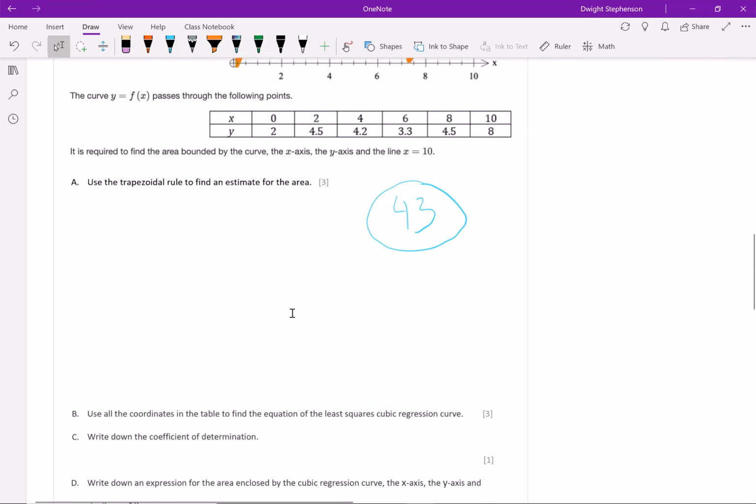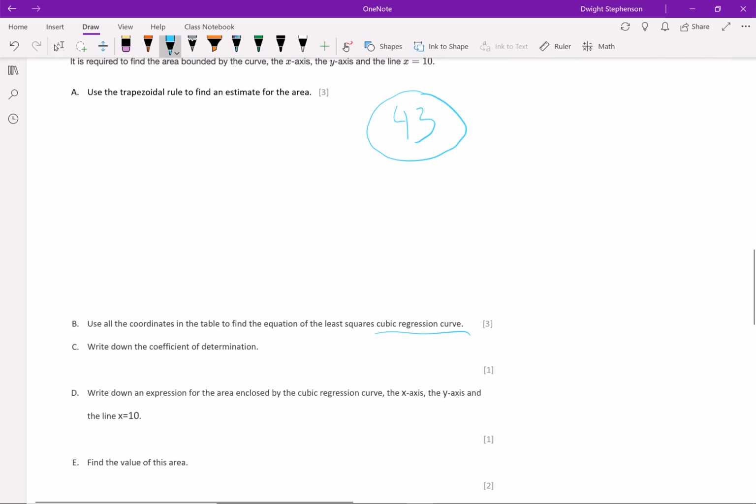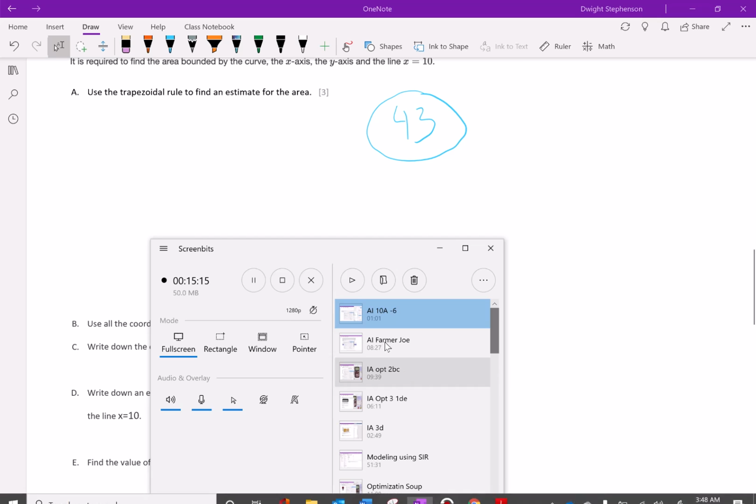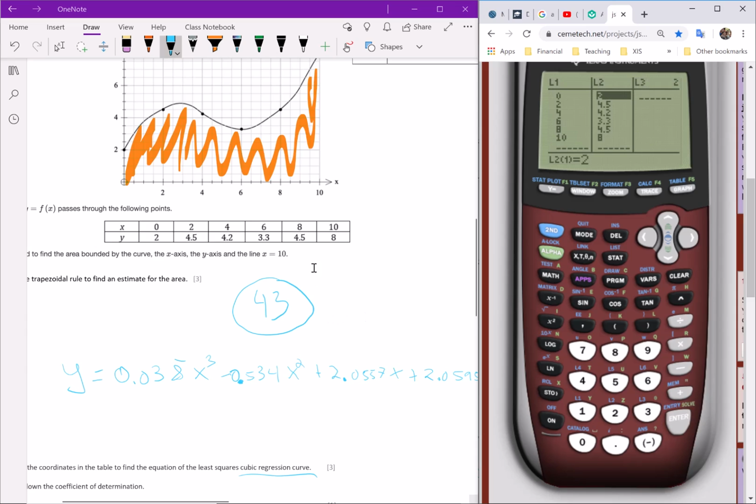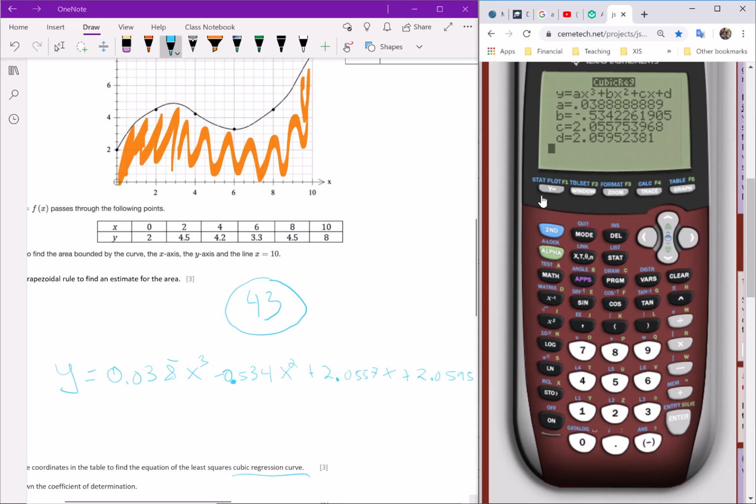And then we also found the cubic regression curve. And let me get that again. Okay, so we can get that by putting all those data points into this list, and then press stat, go over to calculate. It said it was a cubic function, so we go down to number 6, and we tell it to find this for us. And when we do that, it gives us our A, B, C, and D values, right, which I have written our equation down here with those values. We could then put that into our equation up here, into y equals, and we could create a graph if we wanted to.